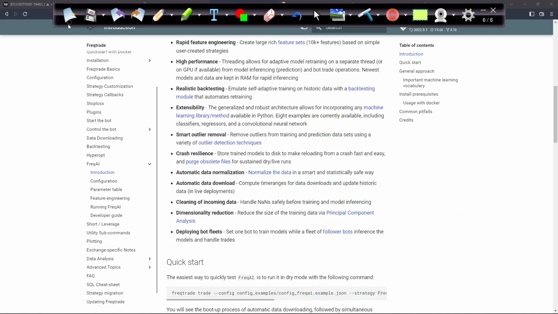Okay, now, realistic backtesting we were talking about. It is basically self-adaptive learning, meaning it will first train and then go back and retrain, because in the market we need that awareness.